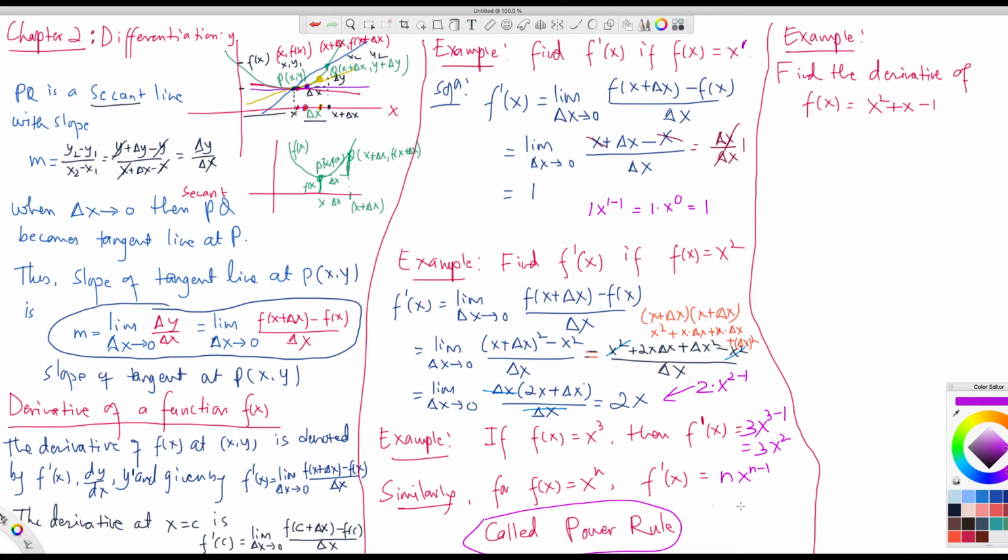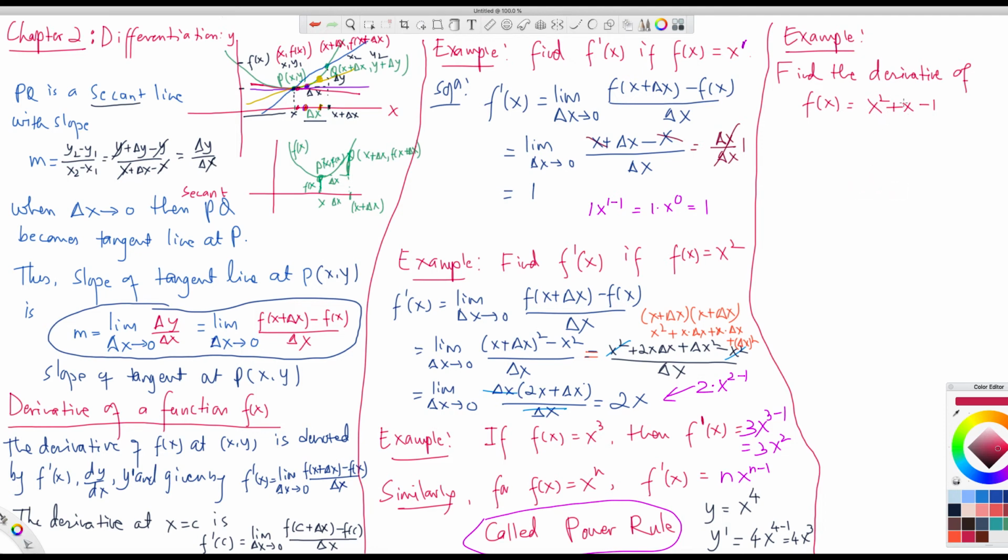Instead of using f of x, if the question is given like this, say y equals x to the fourth, what will be the y prime? Exactly the same, because instead of f of x, I'm writing y. If there is x to the fourth, how much would be the y prime? That is the derivative, the same as f prime of x. It will be 4 and then x to the 4 minus 1. That will be 4x cubed. So you can use this power rule to find the derivative of any function. Okay, I want to give you a couple more examples actually.